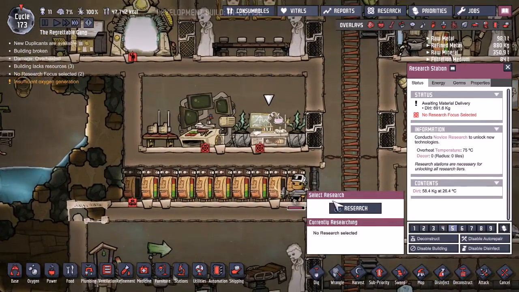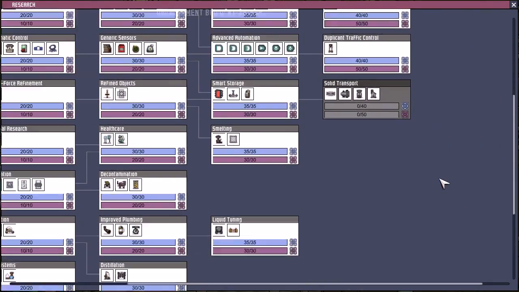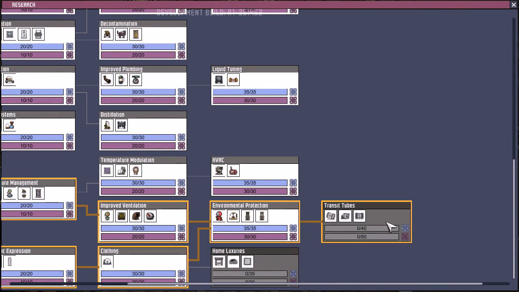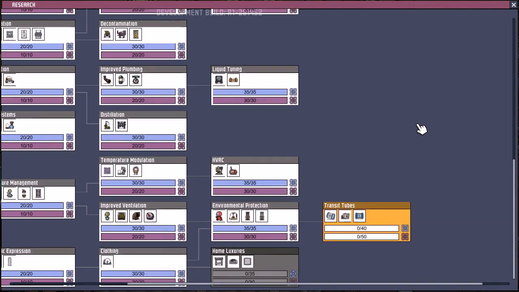You know what? We do have all our plastics. We could give Mima the last little things that she can work on here. Let's see. Luxuries? Transit tubes? Transit tubes actually might be really good. Let's do transit tubes.